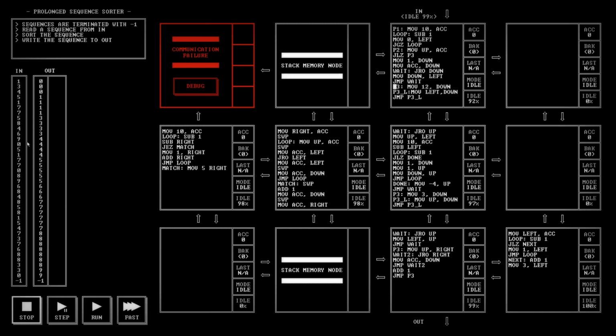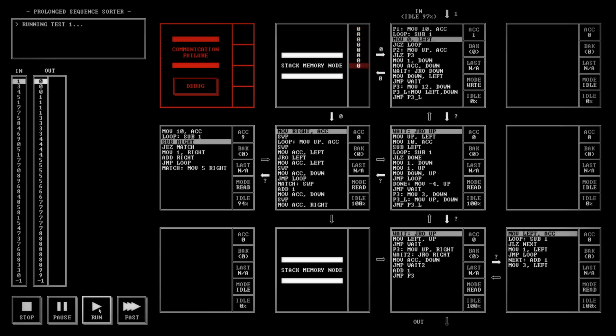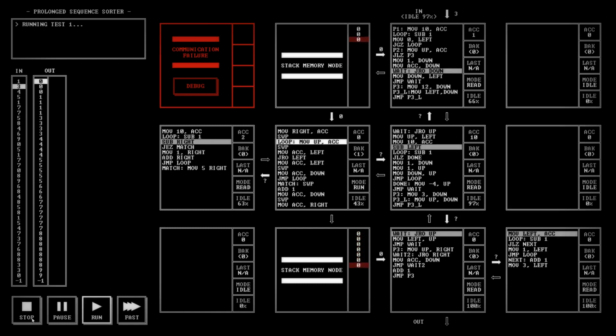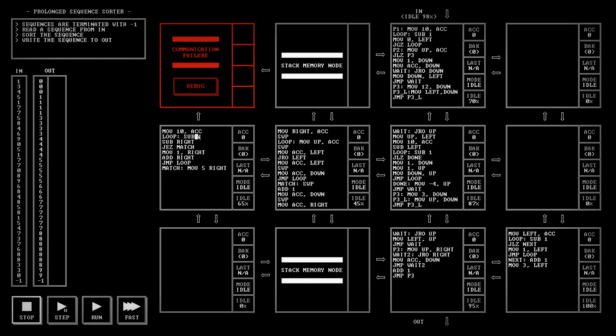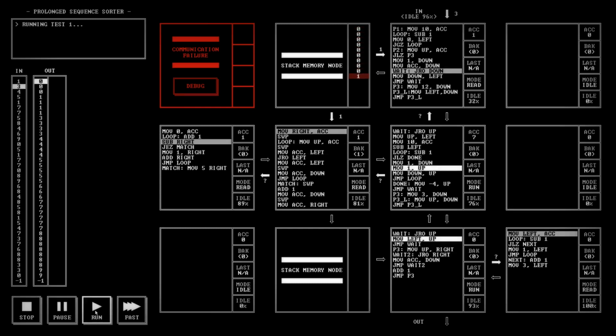Because that's a 1. Hold on, so this works, but this doesn't? This should literally be the same thing, just reversed. It is not obvious to me why this deadlocks.